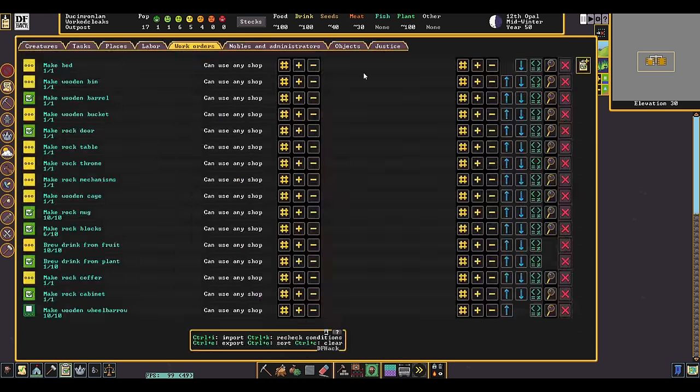I think the shelves are cool. I like it. Whoa, yeah, that is full up. We clearly need more stockpiles.